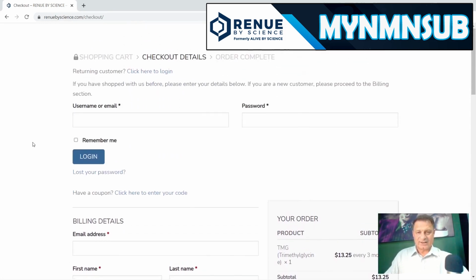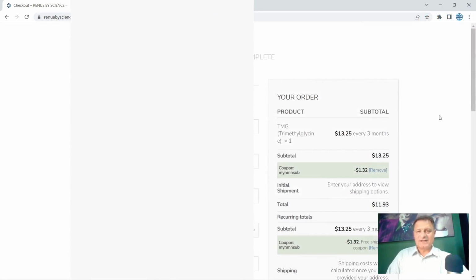You can see here it's going to ask me for my user name or email and my password. Once I've entered those, I'll press login and then I'll log in. I'm not going to show you my details. I don't want you buying stuff on my behalf. So in a second, this will switch over and we'll already be inside the dashboard. So once you've entered all your details or you've logged in, it will take you to this page, which gives you a summary of everything.